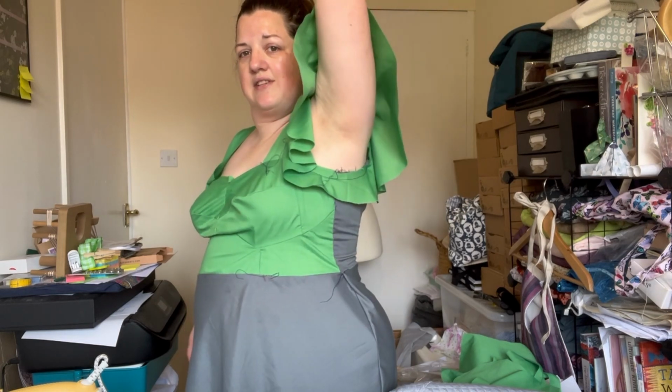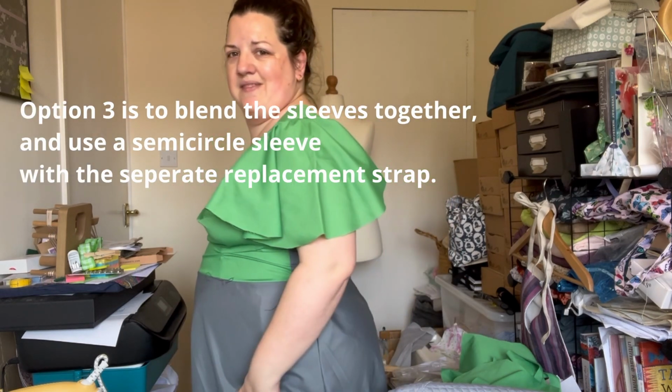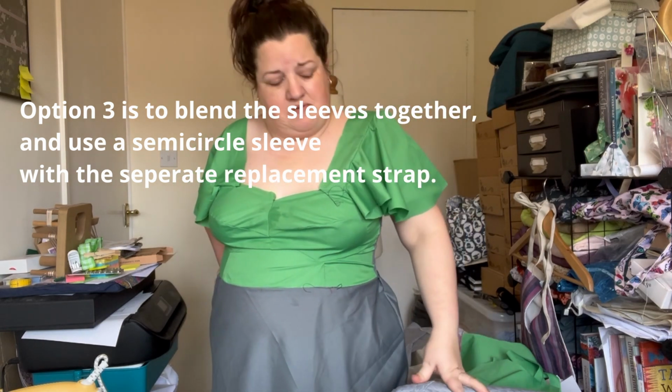I do want to do this version of the sleeve rather than this version, partly because there's no structure there, it's not staying up, and it was awkward to sew because I had the strap replacement attached to the sleeve bit. If I'd had them separate, that might have been better. I think I'm going to get a cleaner finish having the separate strap to then attach the sleeve onto. I like the length. This is the one that goes under the arm, so I might change it so that it comes more into here, but actually in the lace that should be fine. It's a Chantilly lace, so it's quite light. I can always take it off and redo it, because I'll be cutting fabric away rather than recutting the whole thing. Yeah, I think in the lace that's going to be fine.